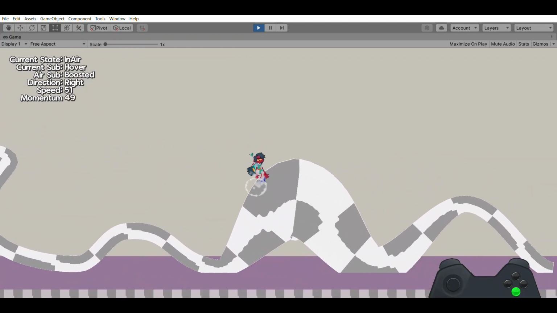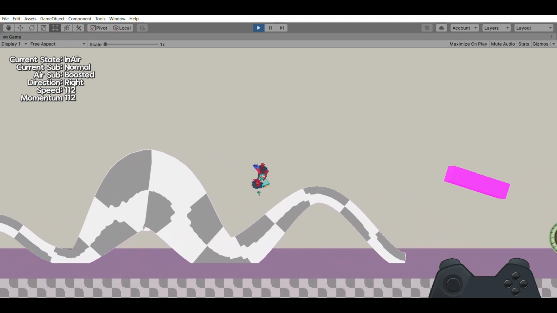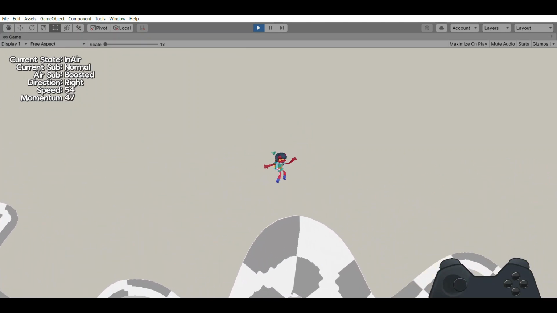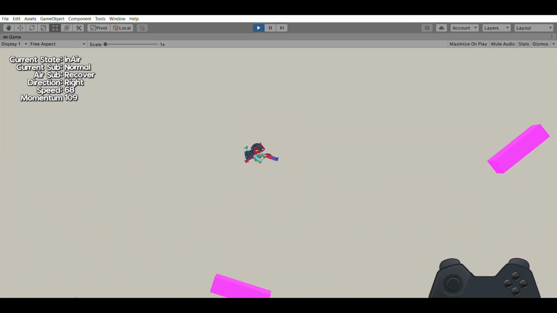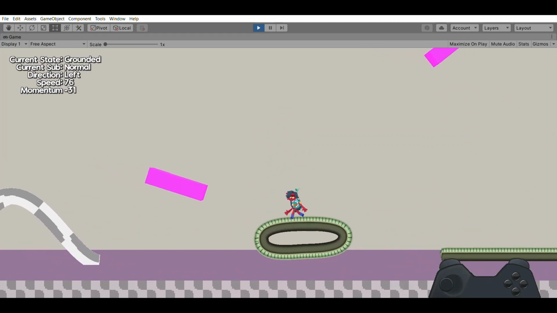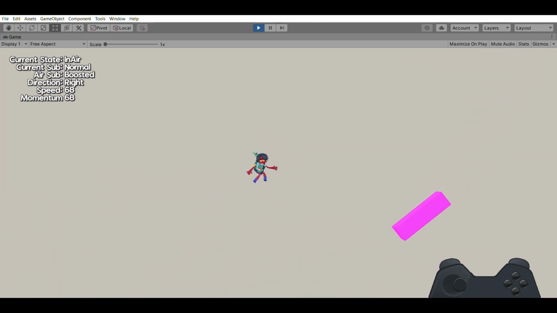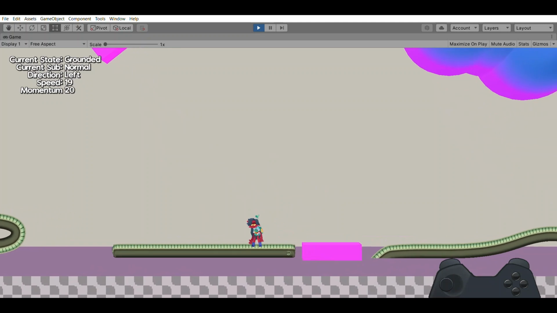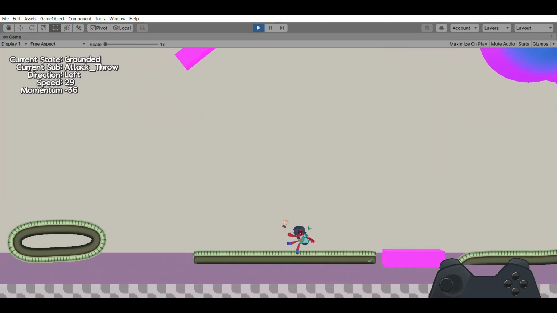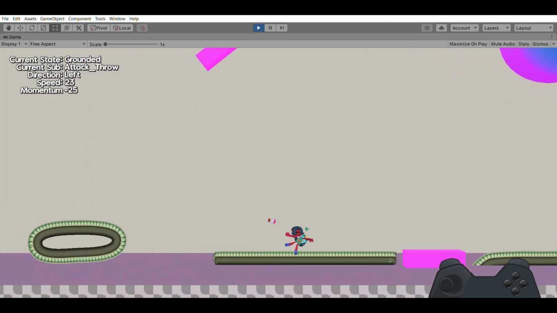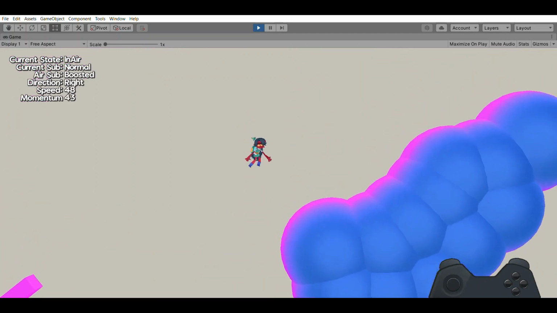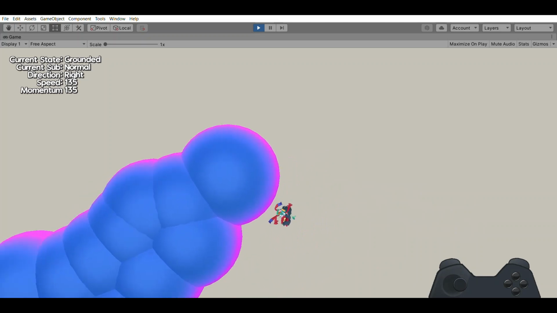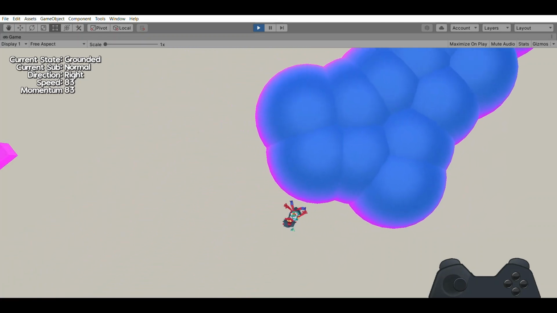It's not. When standing on a conveyor belt, we will check what the speed of the conveyor belt is. And when I say conveyor belt, this is just any platform that has a scripting attached to it. Anything above 0 is positive, anything below 0 is negative. Therefore, positive is moving right, negative is moving left. This adds to our player's velocity amount, which you can see in the top left. And regardless of player movement, we just add this value to the player's current speed.